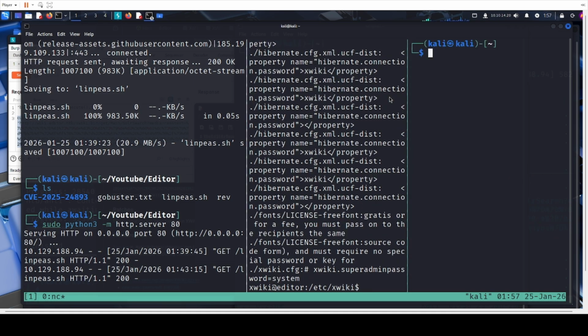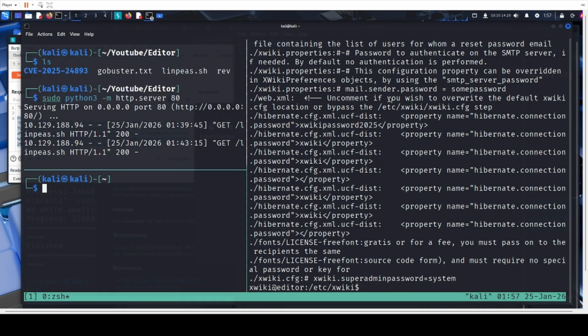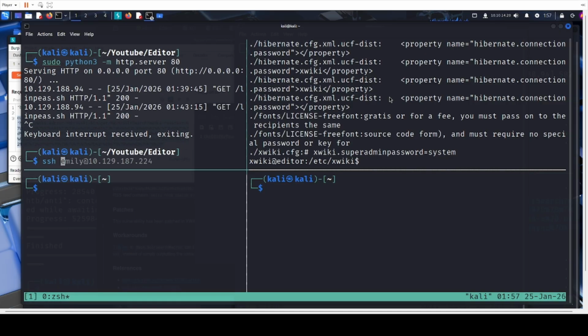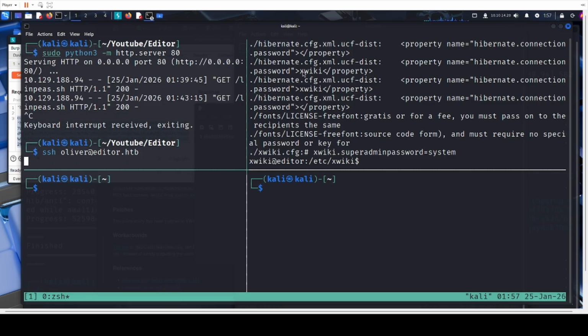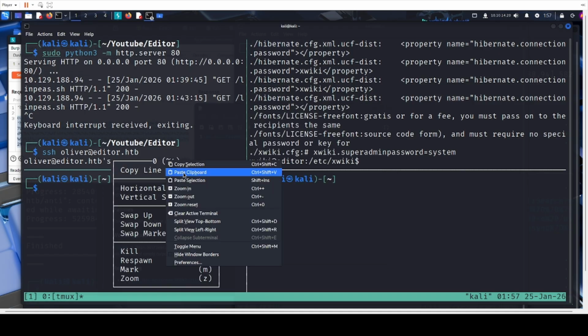I think I can use this here because SSH Oliver editor HTB, copy and paste.